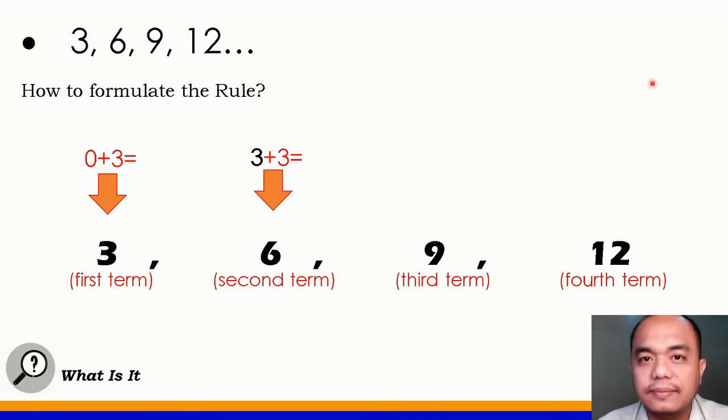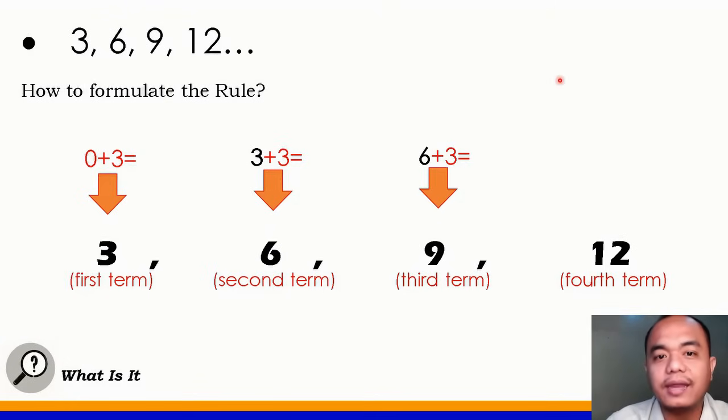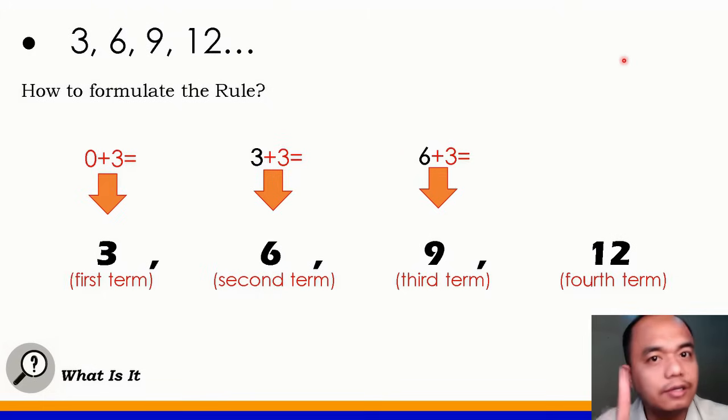What do you do next? Yes, we will use 6 again. We will use the second term, which is 6, and then we will add 3 on it. Example, this one. So this is the preceding number, 6 here, and then we add 3. Okay? And the answer is 9. So there is a pattern here. There is repetition of number 3 in here. So that's one pattern already.